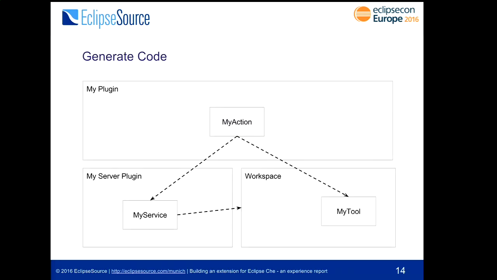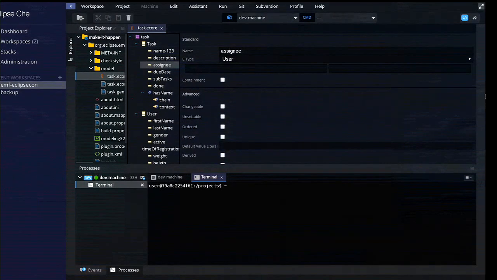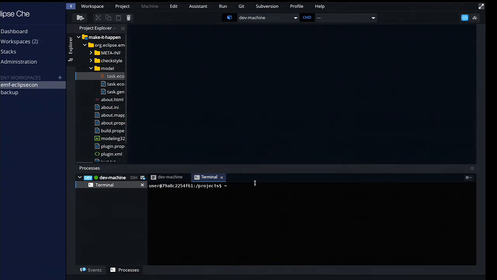There are three ways how to call those commands. So let's switch back to the IDE. The first and simple way is there is a console down here, and that provides access to your current workspace. So the developer at runtime could execute any kind of code. So for example, if you want to talk to Maven, you can just execute Maven here.